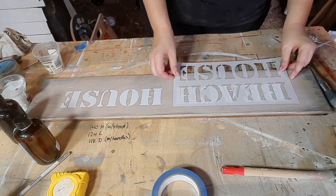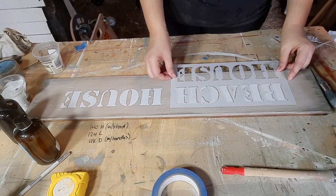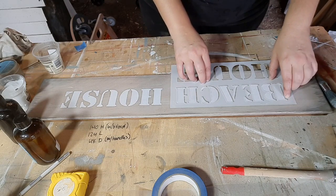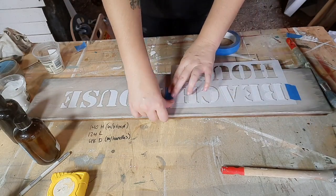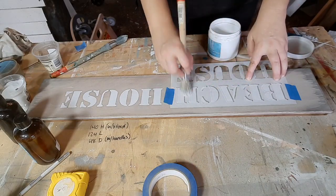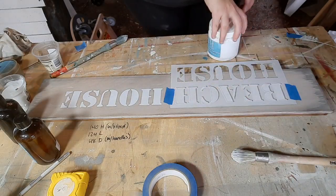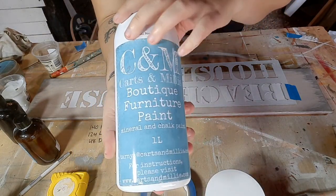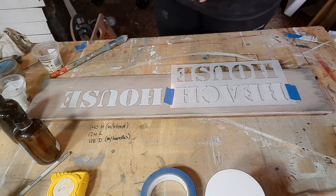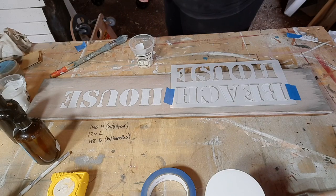Now I'm going to line up the stencil again so that it's kind of off to the side and down a bit so that the words will end up having a shadow. In this case, the white is going to be the shadow. I've put down my satin top coat again, and now I'm going in with Cuttlefish and Millie, can't find the name, sailboat. It's a really nice greyish blue, a very Hamptons colour.